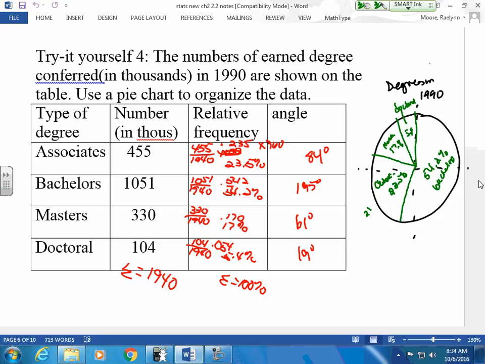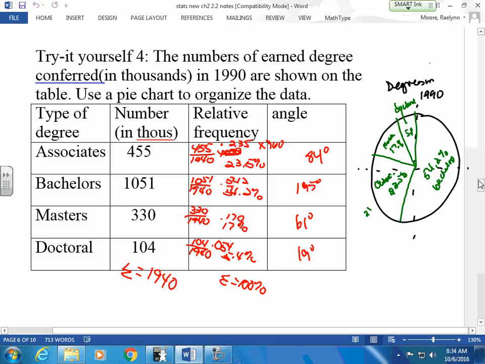So I need this to be in a good perspective. Do I have to measure exactly? No. If you looked at your angles, 180 is half your circle. Isn't 195 a little bit more than half? Right, if you use angles? If you use angles, 61% is a little bit more than 50%. Like each quadrant would be 90. So it's a little harder, like 84, a little less than one quadrant. That's my less than 25%. I like the percent, but if you like to do the angles, that's fine too.